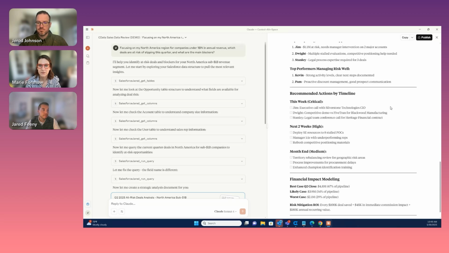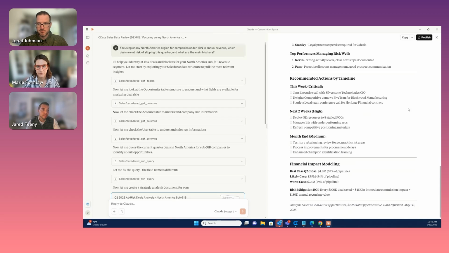Yeah, definitely. And you feel that this is pretty accurate, or at least it's surfacing the right things for you to dig into as a manager. Yeah, I think the huge value is it surfaces and brings up things that you then look into. So if I just ask it to bring up the top 5 most important deals that are at risk, it's going to showcase those. I should know them already, but it's a nice double check to make sure I'm having all my bases covered. And when I need to talk to my management team as well, I can get them the most up-to-date information in a very quick manner.